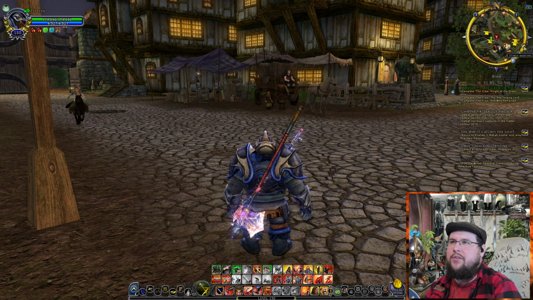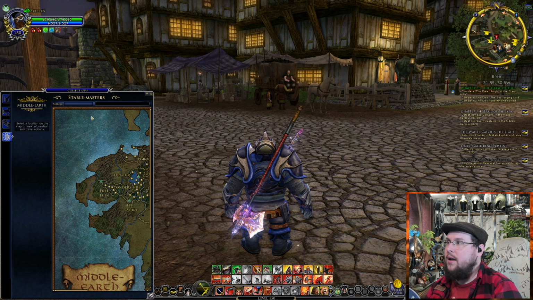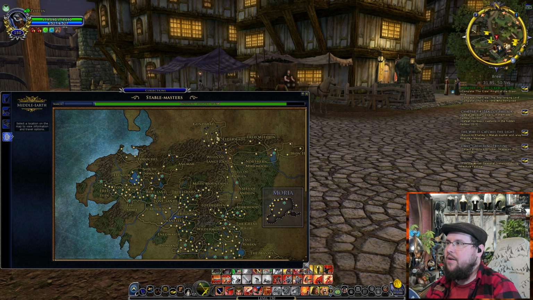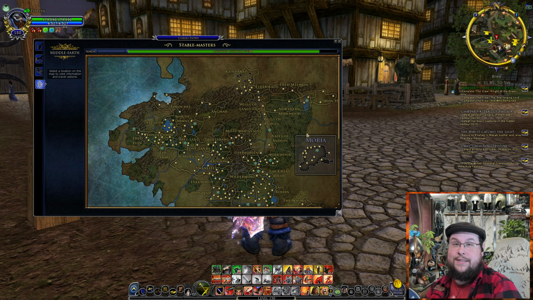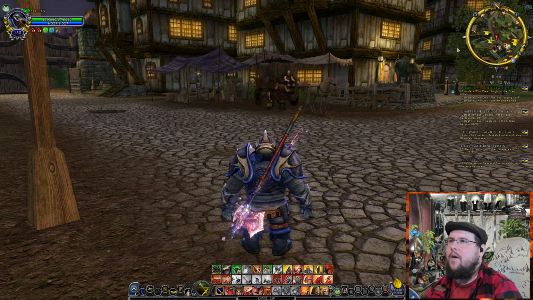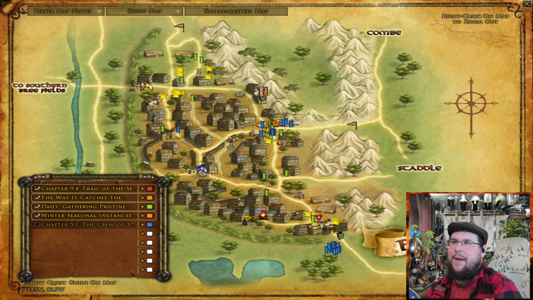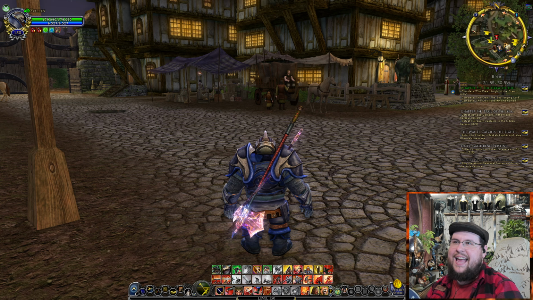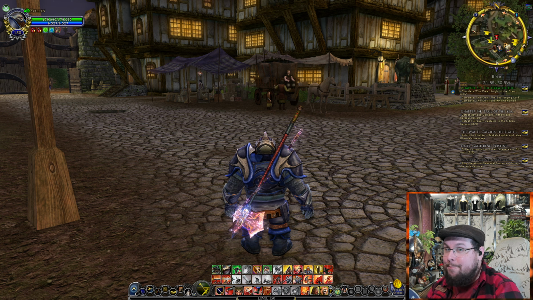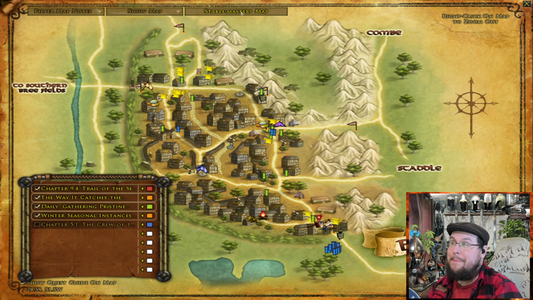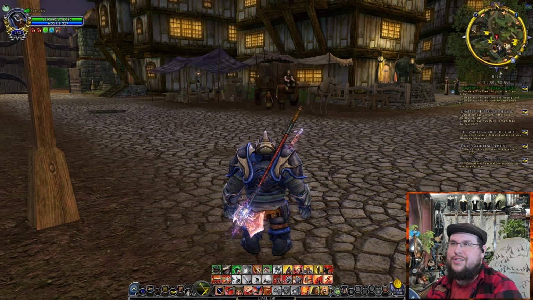The next thing is we have a little Stable Master icon when you go farther down the edge of the radar. This is something you can also find later that I will show you, but it shows you where all the Stable Masters are in Middle-earth. The travel guys, they help you get around, all right? Then the next one down, we have the world map. Opens the world map. Again, a much faster way is just to click M, okay? And also Stable Master map is always up there at the top. So just throwing that out there.